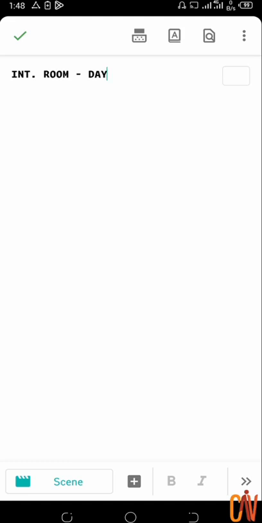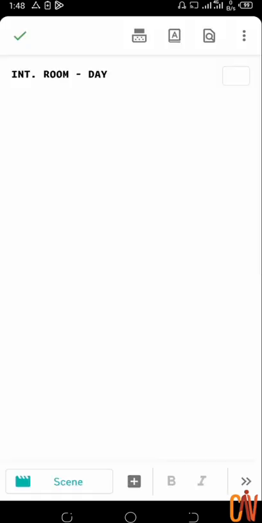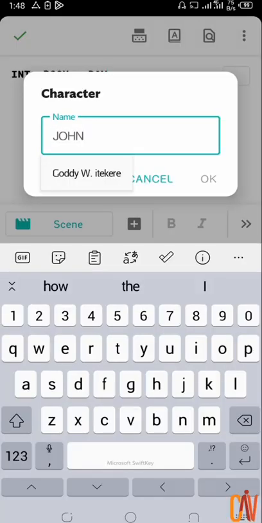The next thing you want to do now is tap on the plus button again. Now you see underneath you have your plus. Tap on the plus button again. Now we're looking for a character. You tap on the character. What is the name of your character? Who will this personality be? A male, a female, a boy, a girl? It could be an animal, but for now we're focusing on humans because that is where we start from.